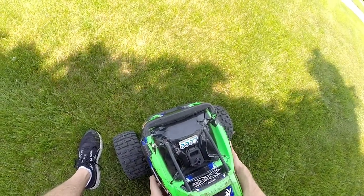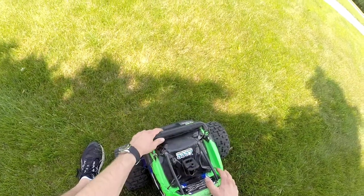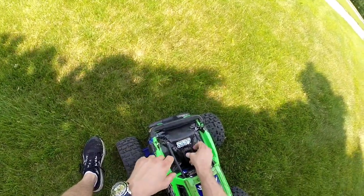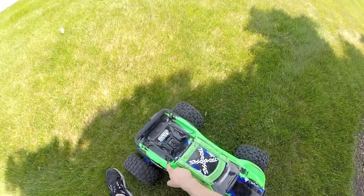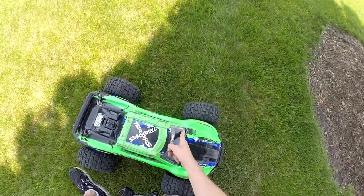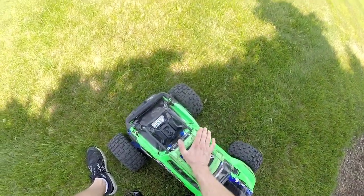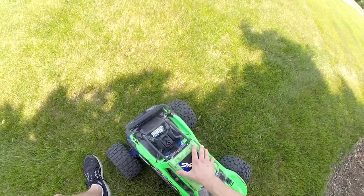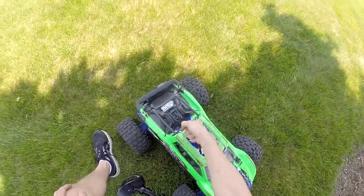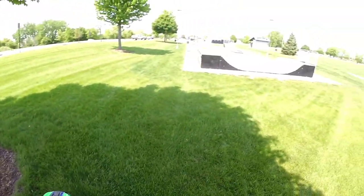But I like to make sure the body's on really good because the body protects it so much. I mean, if you look at mine, I have a hole there, hole there, hole there, hole there. This part is actually broken pretty bad. This part's broken pretty bad, but you can have a kid stand on this and it'll still save it. So keep your bodies on tight.